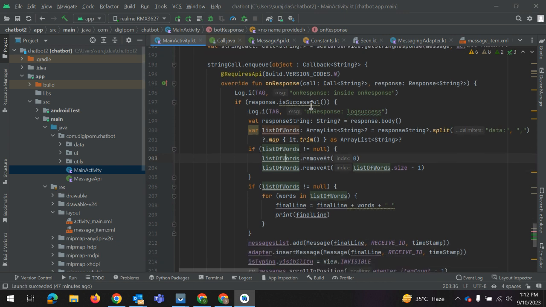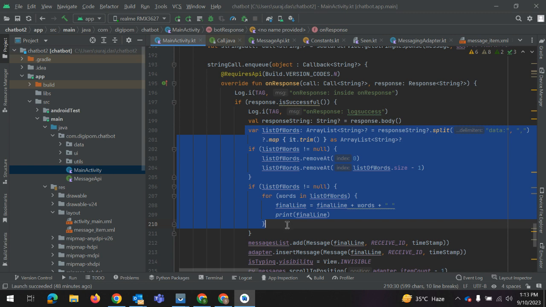After that, if the response is successful, I'm fetching response.body. If the response is successful, I'm taking only the body part where the data will be, like that message. After that, I faced some issue with the response.